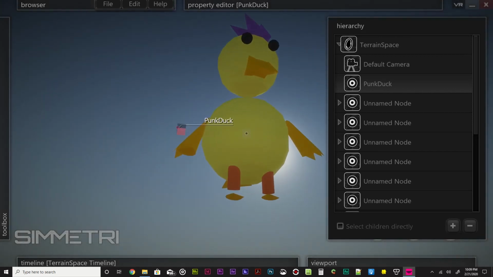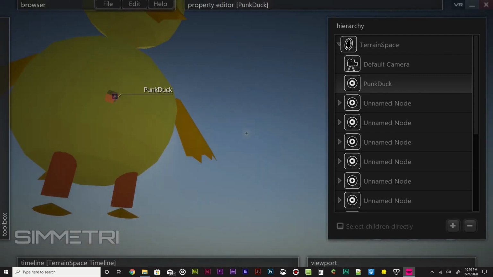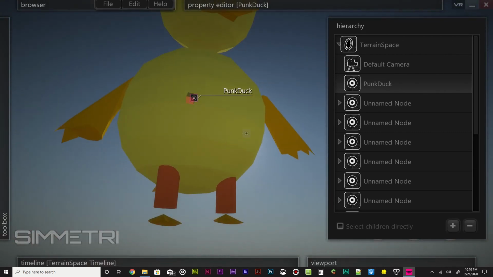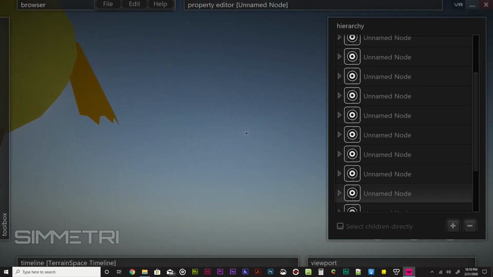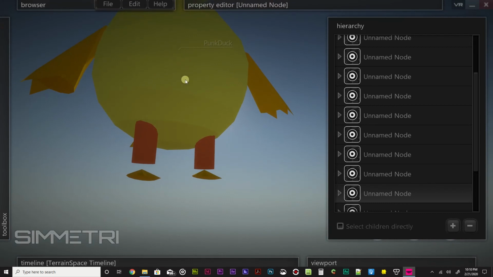All right. And so what I'm trying to do is get this controller node really close to the actual Punk Duck in 3D space, so they're pretty much right on top of each other. And you can see now it's starting to kind of disappear behind it. Yeah, right now it's inside of it, and that's perfect. It's inside of its belly and its gut.